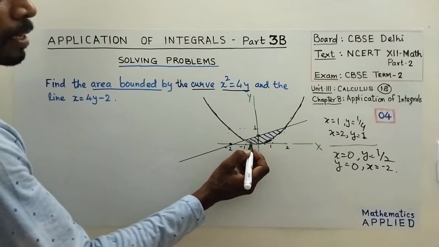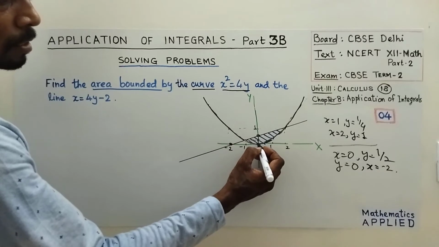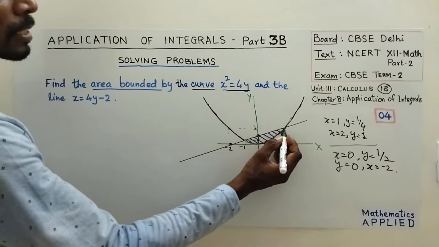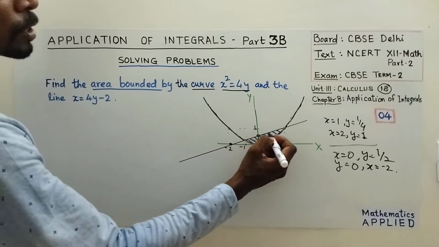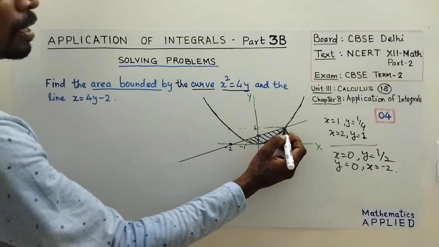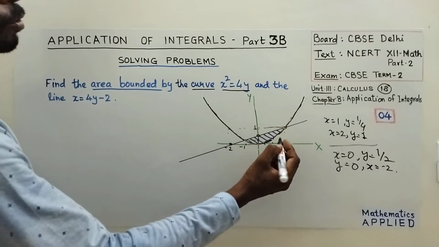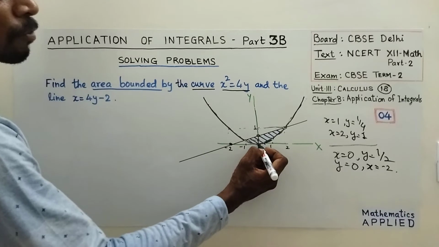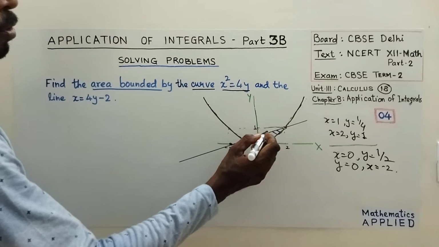And again, this side is one part of the area, and then integrate this portion of the curve about the y-axis from this point to this point, and then integrate this line from this point to this point, and subtract that. Actually, what is this point? We must know what this point is. I forgot to tell you that when you integrate from this point to this point, you should know what this point is, right?